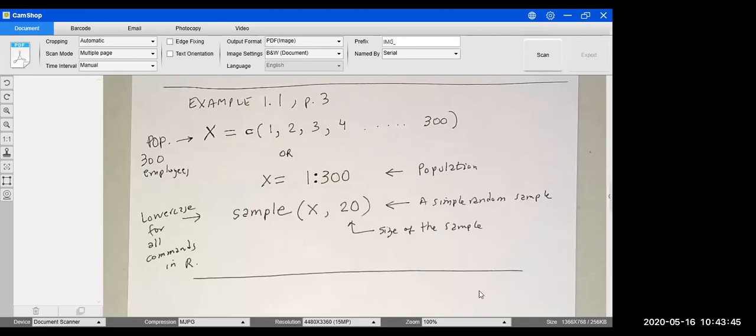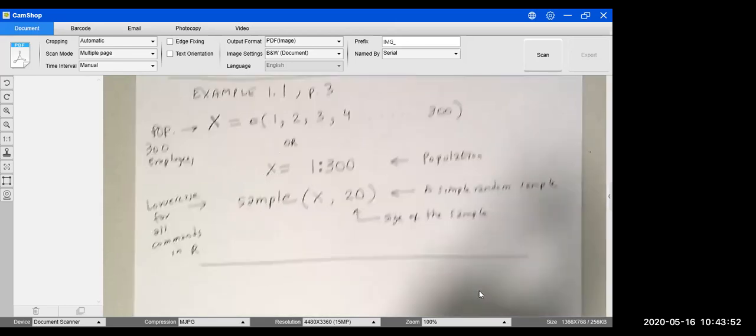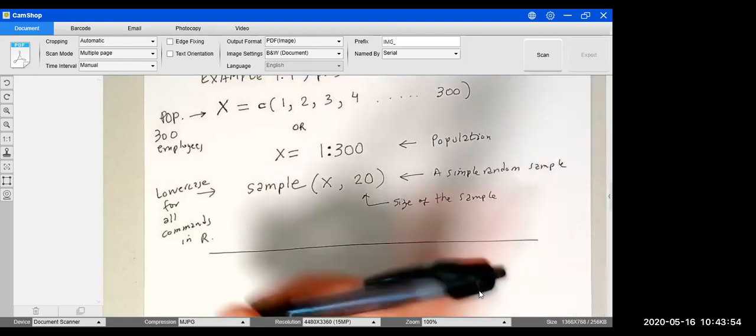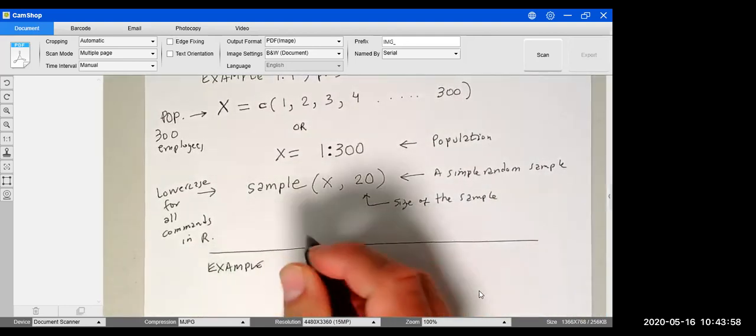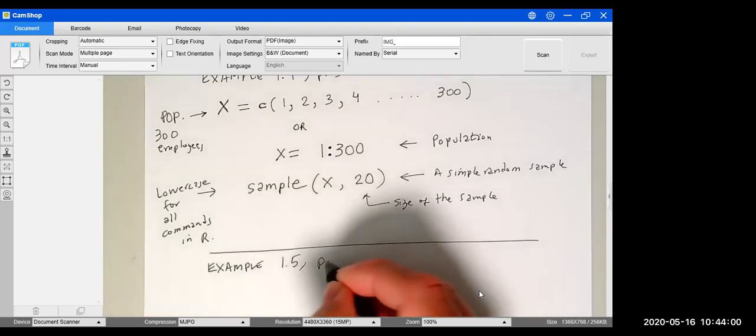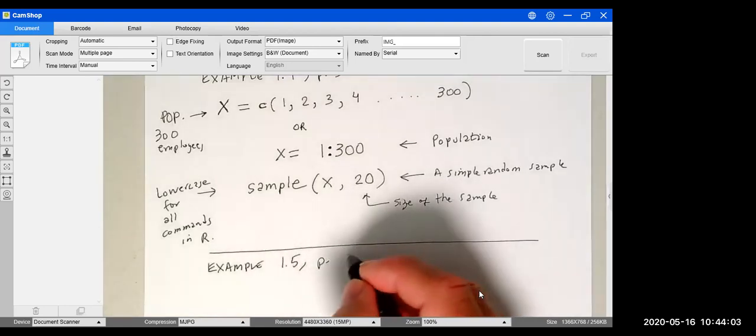So now we're going to work another exercise, example 1.5 on page 4.